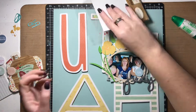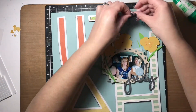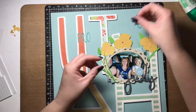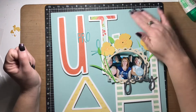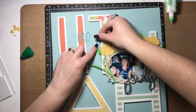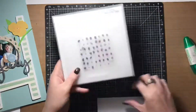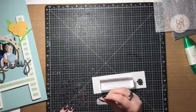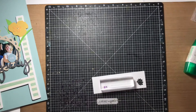I had seen a round circle ephemera piece in there that I thought was super cute and would work where I put the Pinkfresh Studio flare, but it was way too big. I could have trimmed it down but I didn't really want to do that, so I put it aside. Pinkfresh Studio was on my desk anyway, so I pulled out the My Favorite Story chipboard ephemera, found a blue flare that would work with it, and put that where the title 'July' is.